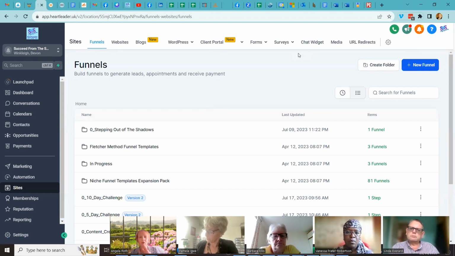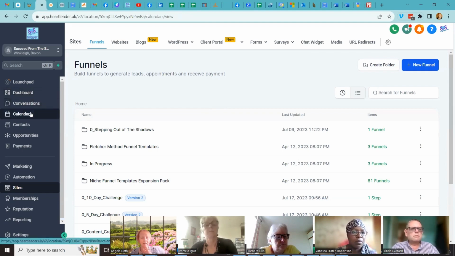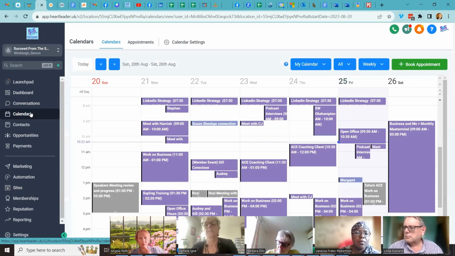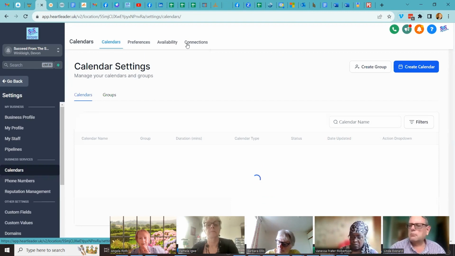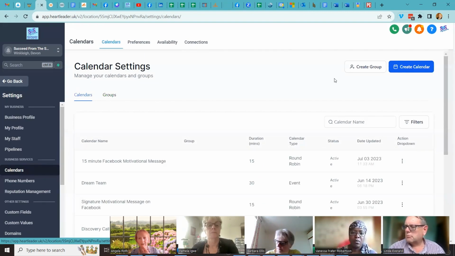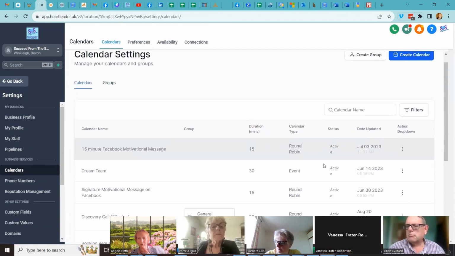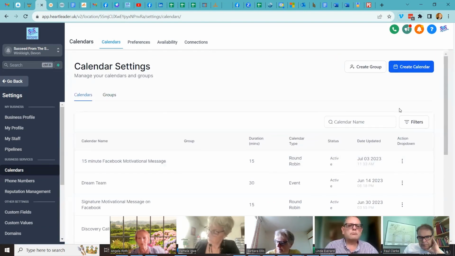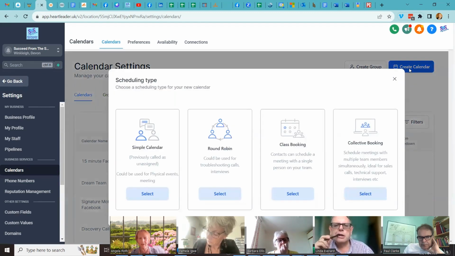If you want to add your calendar link, then on your calendar, and this is what you're going to give them, you go to your calendar settings. And this is where you'd create a new one, or you could use one of your templates already. But if you want to create a new calendar that you're going to give for your website, then the most important thing for any calendar that you create is always to choose the round robin. This means that when you've got a team of people working with you, you won't have to change anything. And it also gives them a better quality calendar.